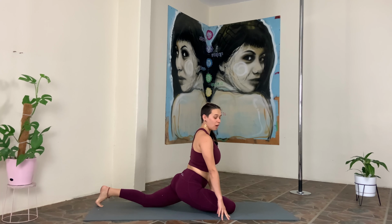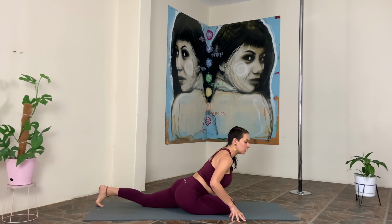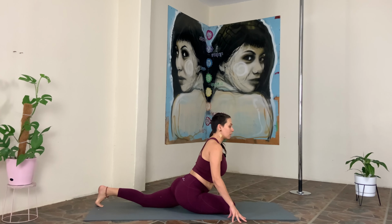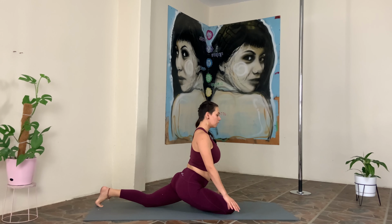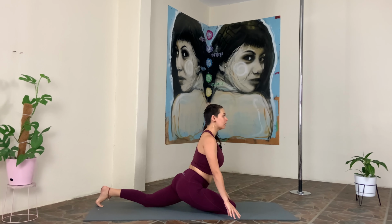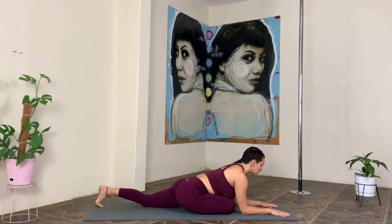As you take your next inhale, squeeze your knees to lift up. So really activate through the legs, pull out of your low back. As you exhale, release. Inhale, squeeze. Exhale, release. Inhale, squeeze. Exhale, release. Inhale, squeeze. And then as you exhale, bring your forearms down onto the mat.